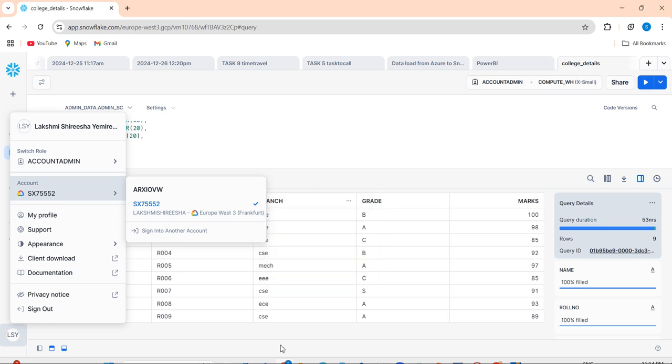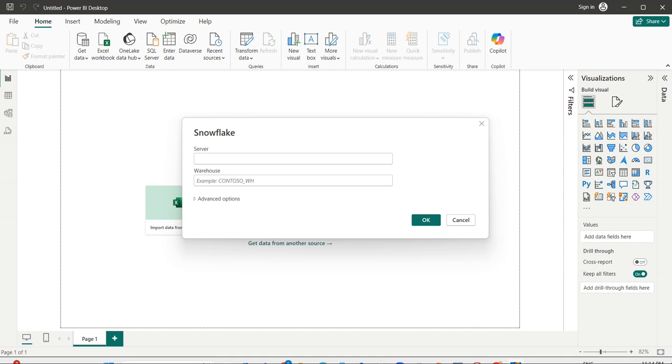Once you have copied it, click on Power BI and paste it. Here we have HTTPS. We don't need this, so just remove it. Here it is by default. We can write compute WH and click OK.